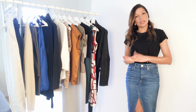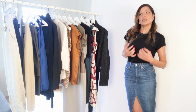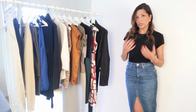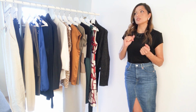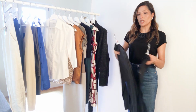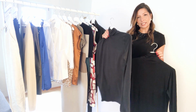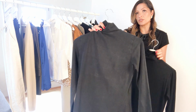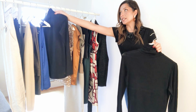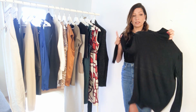One tip on color fading when you buy black items, like jeans for instance: make sure that the percentage of elastane isn't too high, ideally under 5%, otherwise you'll have grey jeans after 3 washes. And I'll just give you an example. These 2 shirts, this one I bought 1 year ago, this one I bought 4 years ago. This one has elastane in it, 5%, and it's grey as you can see. This one is still black after 4 years. It hasn't got any elastane in it. It's 60% viscose, 40% polyester, and I love it.